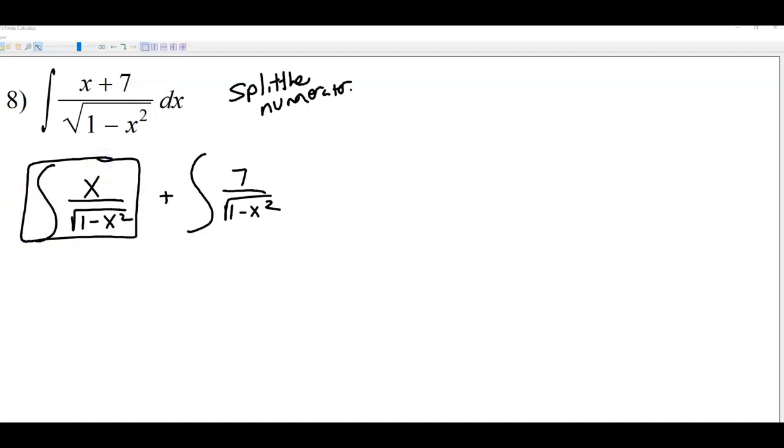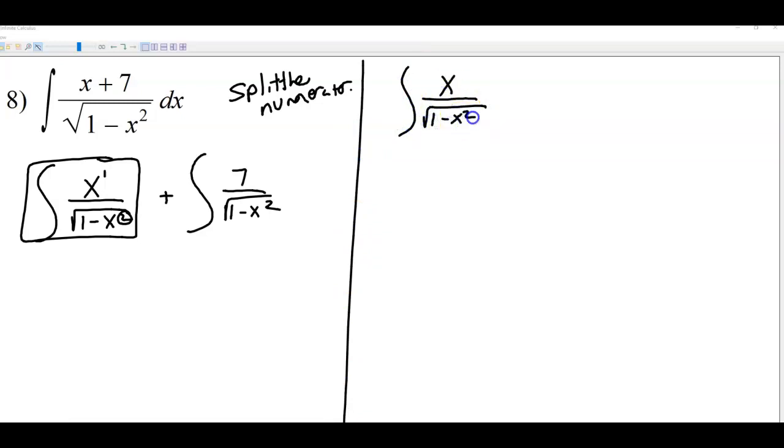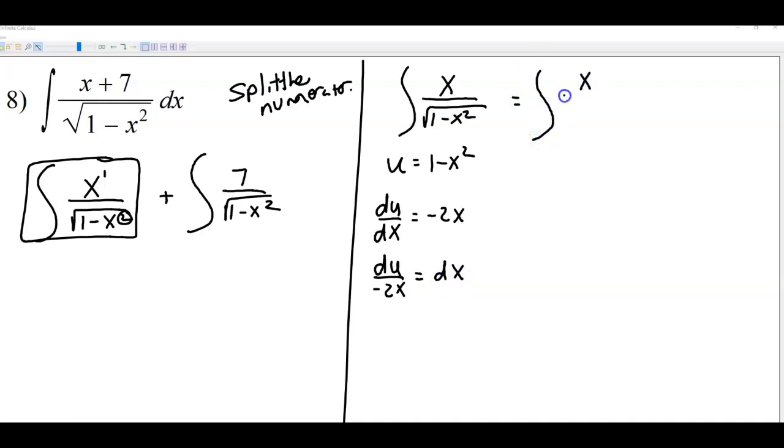Now, it would not be a bad thing for you to recognize that this power is 1 more than this power, and therefore what we would do with that one is we would do a u sub. So I'm going to do that over here. Your u would be the 1 minus x squared. Notice these x's go away, and the negative 2 can come out to the front. And so we would have the following.